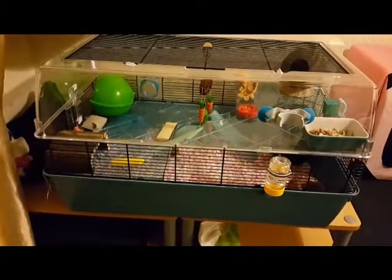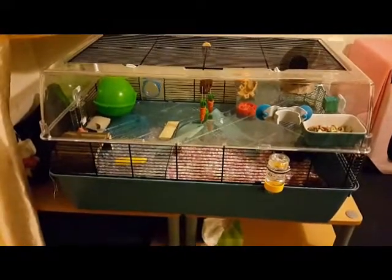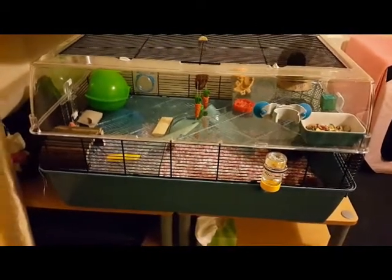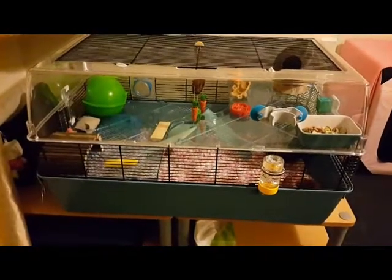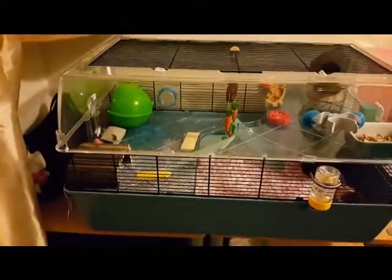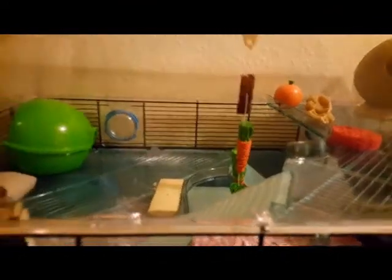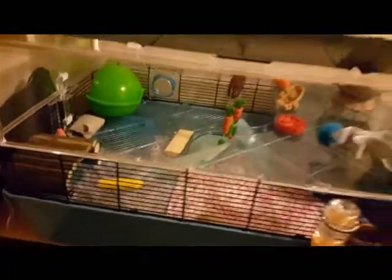Now, I've not got the tubes on this. Reason being is because I don't like tubes, and I don't like tubes because hamsters can escape out of them. But if they did it on the inside or something like that, then that'd be great. So I've blocked it off with, I don't know if you can see it, two little blue tube caps. There's one, and the other one's just under that second level. So I blocked it off, so yeah.